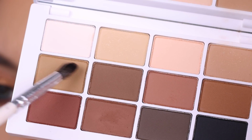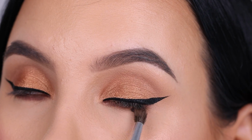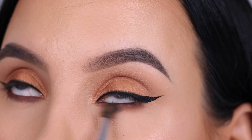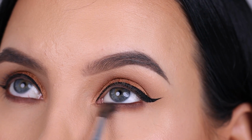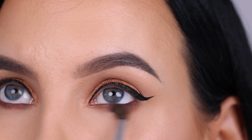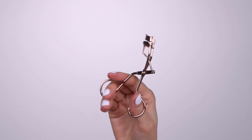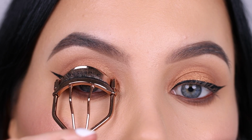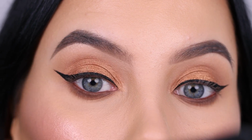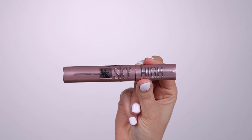Then I went in with a mixture of those shades and mixed them on my brush and blended all these shades underneath the lower lash line to make everything look more soft and blended out. Just sweeping my brush back and forth, and after this step it's time to curl the lashes because it's time for mascara. I always curl my lashes before I go in with any mascara to lift the lashes.